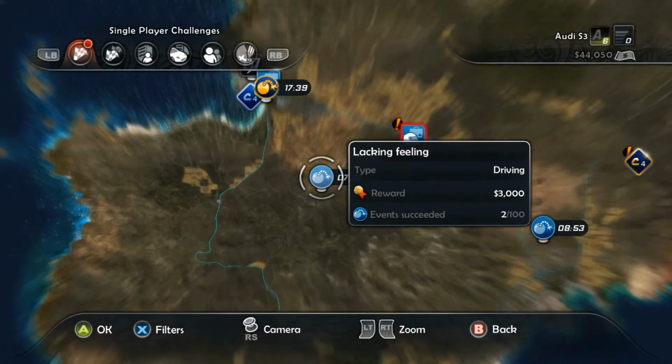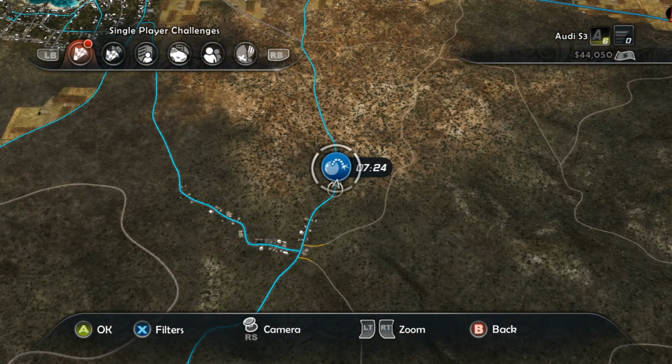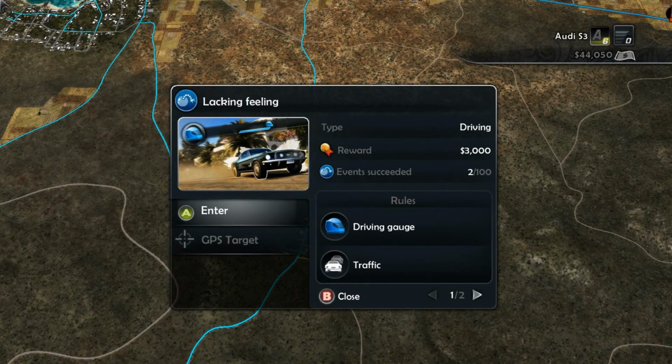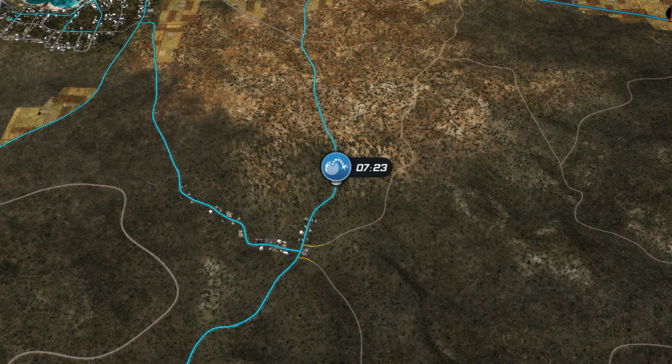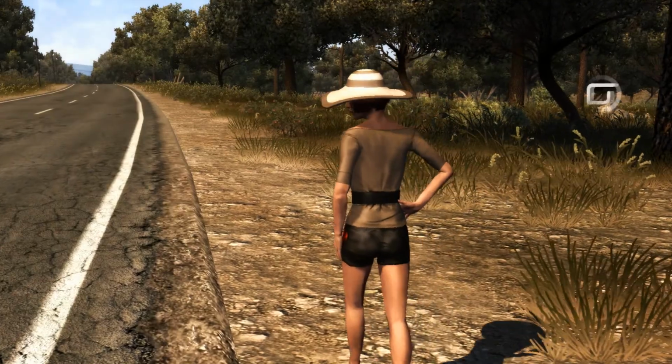What I'll do, I'll pick a challenge and we'll go there. You can either drive there or you can set it as a GPS target. If you've never been down that road before, you have to set it as a GPS target and drive down it. You can only fast travel there if you've discovered the road. A bit of RPG sort of stuff. So we'll go down and do this challenge. Apart from these, this is just a random challenge.